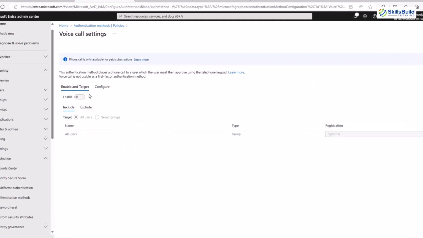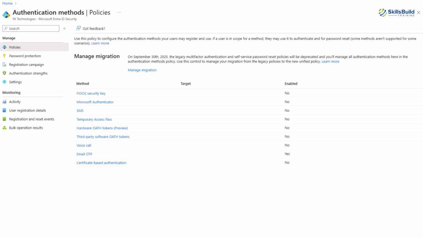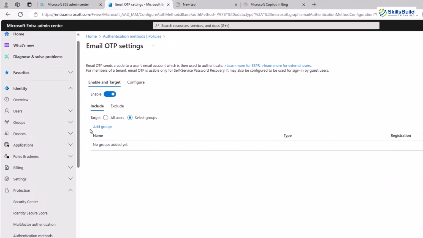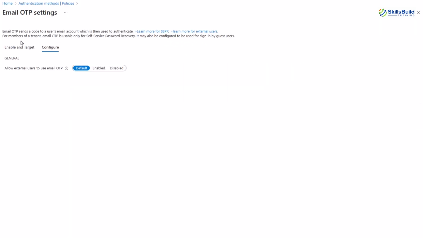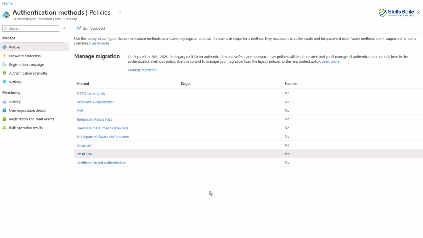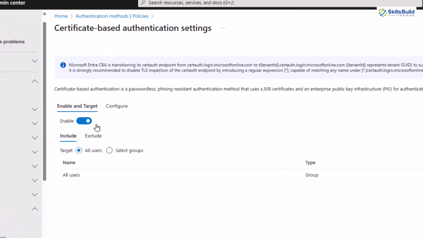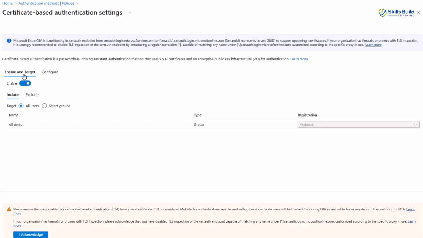The seventh one is voice call, a phone call that provides a code verbally for authentication. The eighth one is email OTP, one-time password, a temporary code sent to your email address that you use to authenticate. The ninth and the last one is certificate-based authentication. It uses digital certificates to verify identity, often used in enterprise environments for secure access.